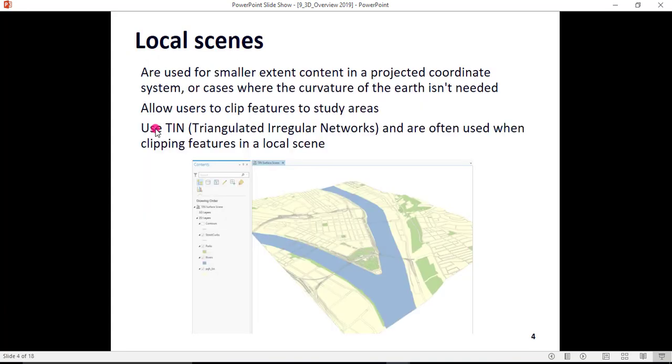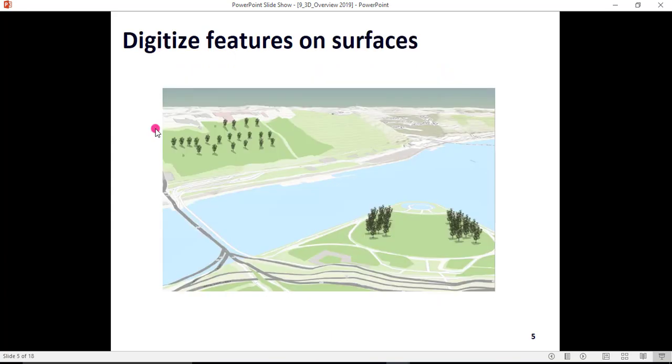So what we're going to take a look at is so-called local scenes. Here you can kind of guesstimate, even with bad contrast, that this is actually somewhat elevation. The TIN, we're not going to go into TINs, but just exposure. You have seen this. But we're going to do this, digitizing features on the surface. Yeah, we're going to blend in some trees.